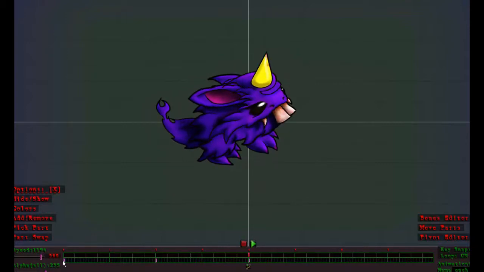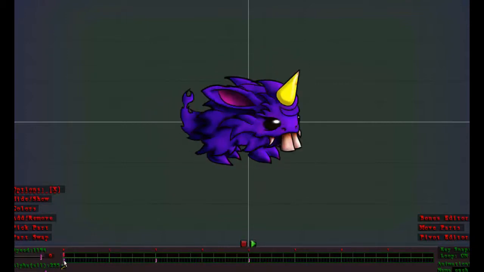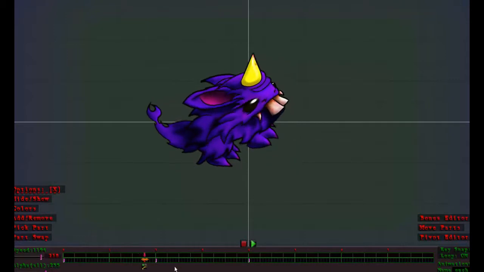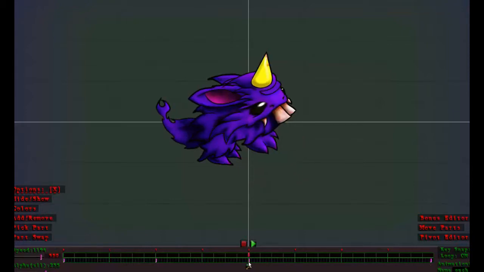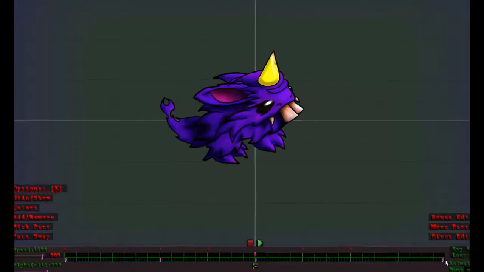I'm just going to copy this first keyframe by holding down Shift and the right drag. Otherwise you're just moving it if you just right drag it. So we'll go to this second last keyframe here, which is basically the last keyframe. And then we'll go back to the middle keyframe. So now we got to copy the first keyframe on the last keyframe. And that's just so that we can key blend to that frame.